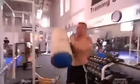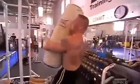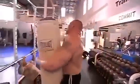On every exercise, I try to get one more. I try to do one more, always pushing my body. Let's do one more. That's an 80-pound heavy bag that he's actually picking up, spinning in the air and catching it, and then spinning it back the other way.